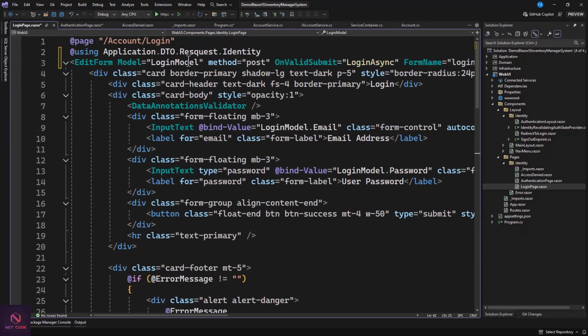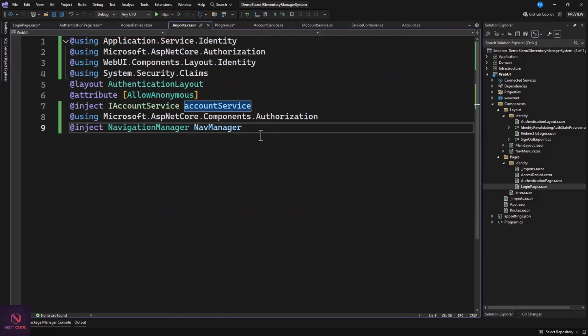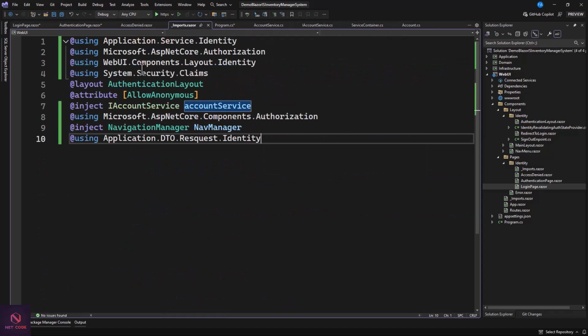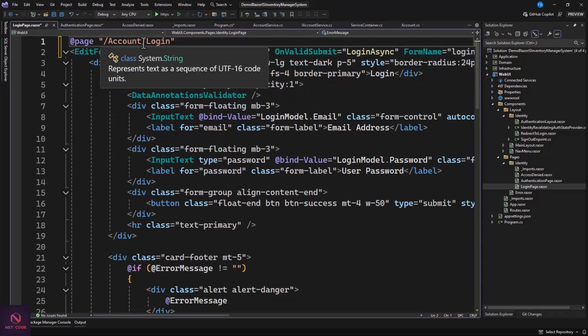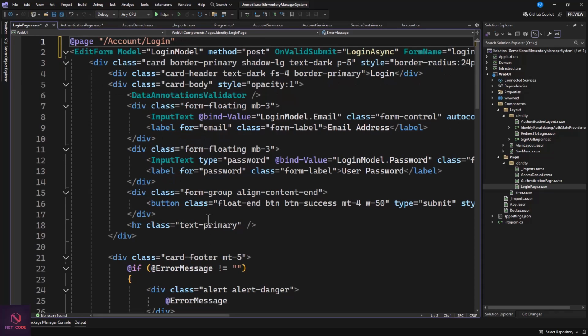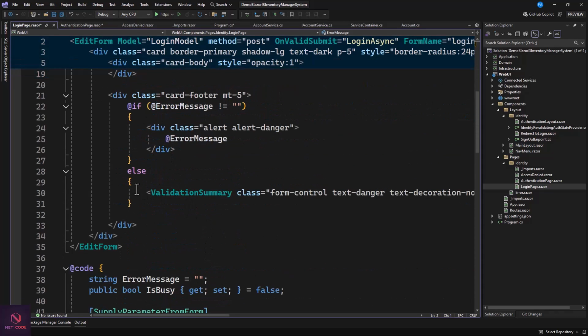So we can grab this, go to the import, and paste this here. And the route is account/login. Now when you come here, we have a validation summary to display any results, and in case we have any error for this, we want to display it down here.